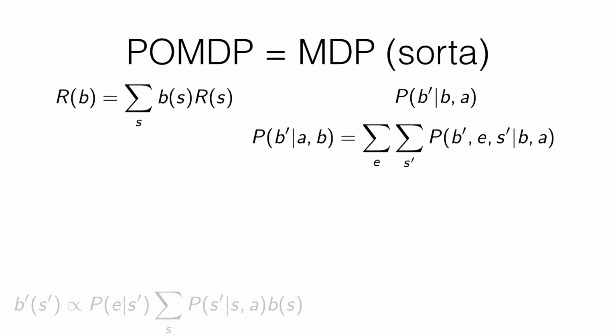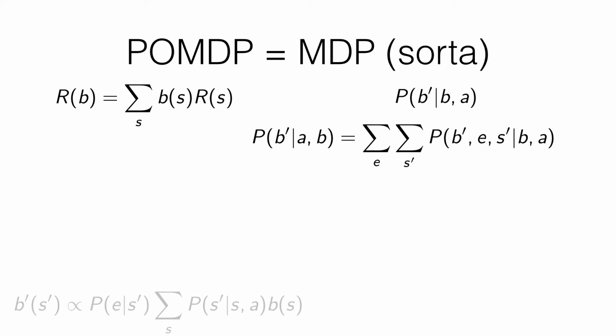This doesn't change the value because previously we were just considering the probability of B prime given B and A, and now we're considering these other variables, these E and S variables, but we're summing over all the possible values of those variables. So it's essentially like those variables become background once we finish summing them all up. But writing it this way is going to help us write out expressions that we already know how to think about.